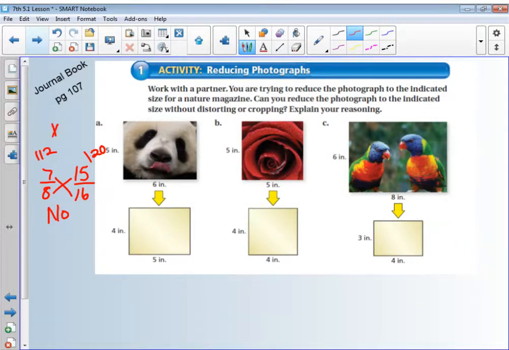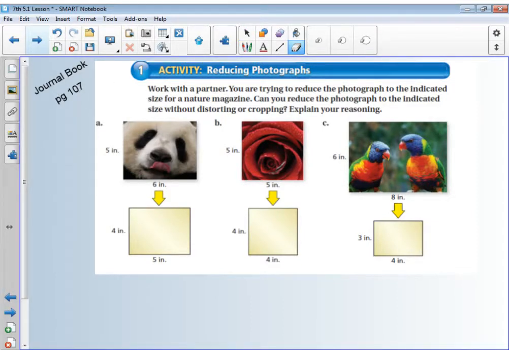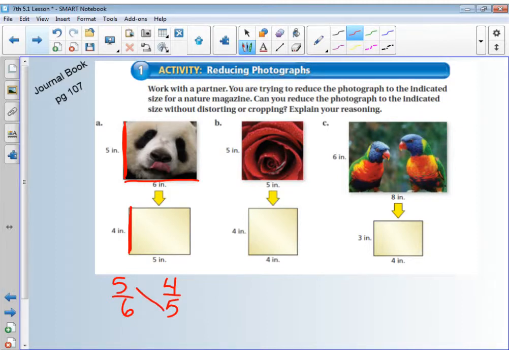So this is the concept that we're actually going to be using today. We're going to take the numbers that are given and we're going to go ahead and set them up and then check the proportions. The key thing is to make sure that common sides are on the same level. So if I write this one out as 5/6, then I need to make sure that my side that was the same as the 5 is in the same position. So my 4 needs to also be on the top. So 4/5. Now we can go through and either check decimals, check cross products, check equivalent fractions. I like cross products myself.